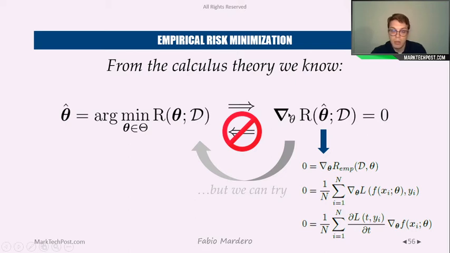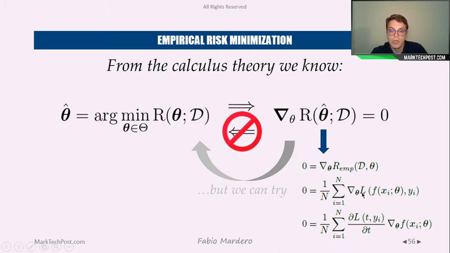What does it mean, computing the gradient of the risk function? Well, here it means that we are, of course, focusing on the empirical risk function, but the empirical risk function is just an average. So since the partial derivatives are a linear transformation, the differentiation of the sum is the sum of the differentiation. So we get the average of the gradient of the loss function.